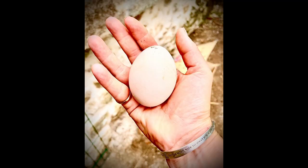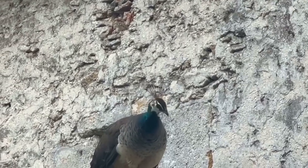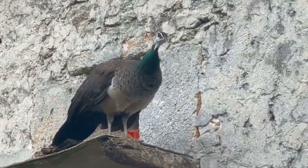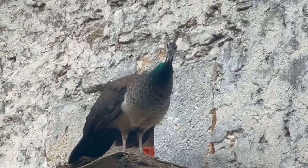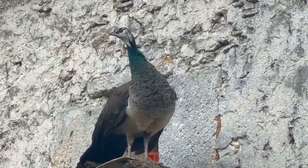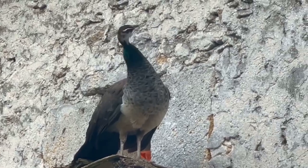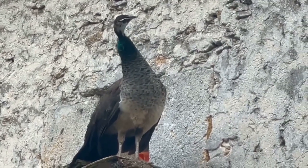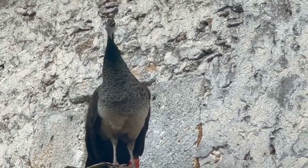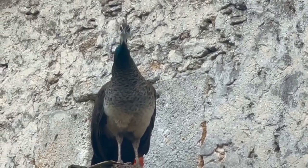She wouldn't sit on them though. And one she actually destroyed, which means that there might be something wrong with that particular egg. So I've popped the other two in the incubator. I'm not sure if they're gonna hatch. Obviously we hope that they do. And then once they're old enough, they can come back to her, which will be really super. But also in the meantime this year, there is the possibility that they're simply not ready to hatch, meaning that they're not fertilized. So let's see what happens.